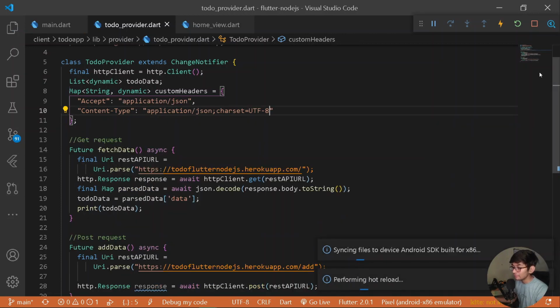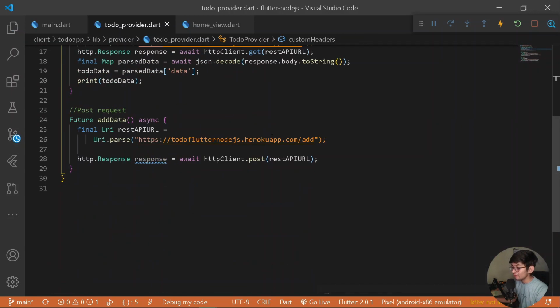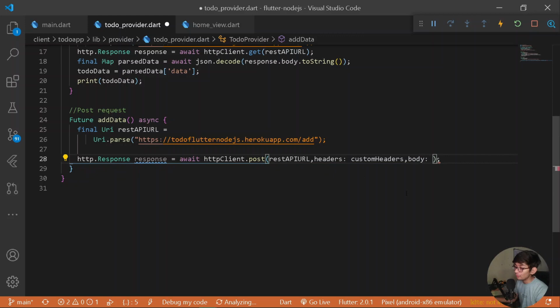Format document first. So here we should be copying our custom headers from this side and pasting under this, but here let's have a property of headers to be headers just like this. But under a post request we also require a new body. So here let's have a new body, and we need to provide our body through the following arguments. So here let's provide a map to be a body.